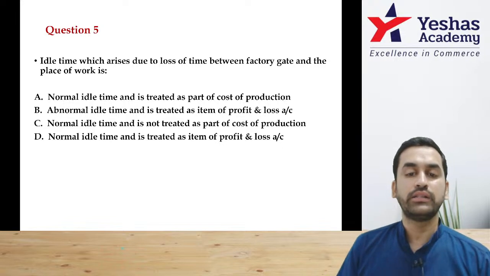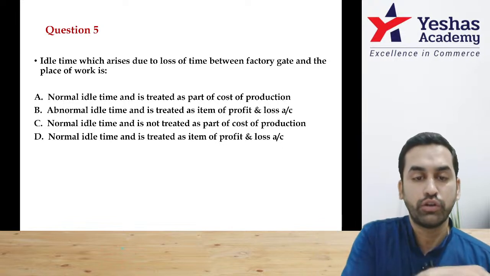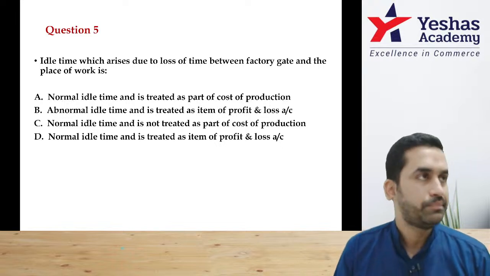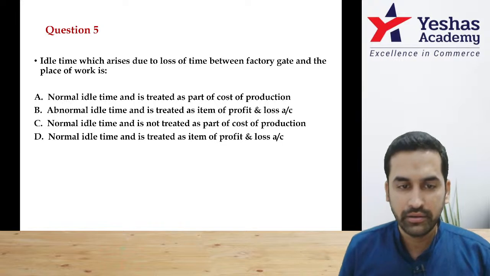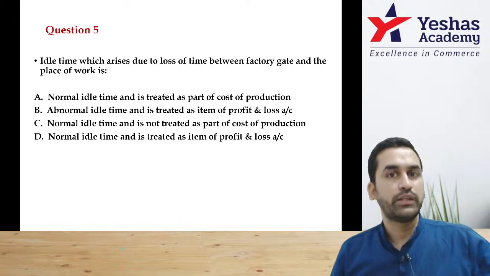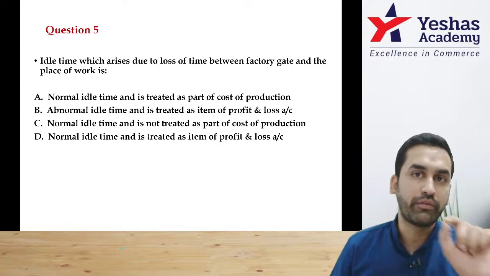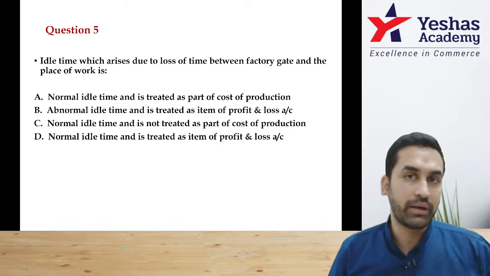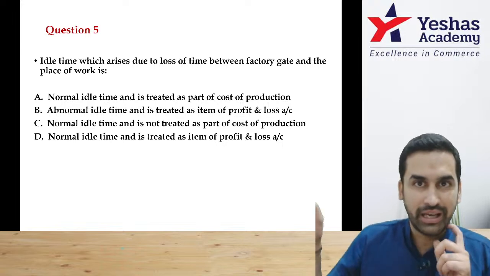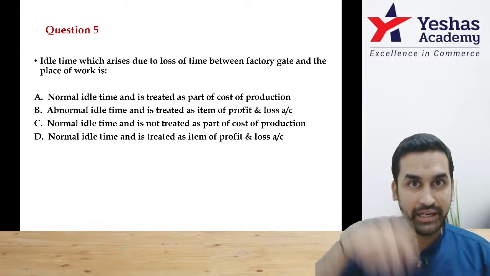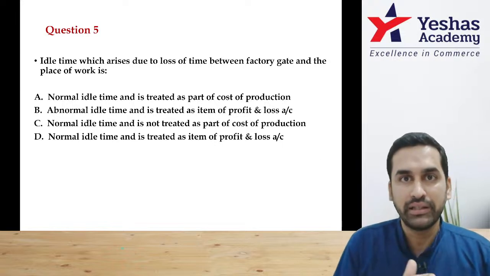Idle time which arises due to loss of time between factory gate and the place of work. What does it mean? At factory gate, I swipe my ID card. From there, my place of work is inside the factory campus 100 meters away. So I have to walk from the gate till my workplace. That time also salary should be paid to me because I have done the ID card swiping at the gate itself. So that time is also counted while paying the salary.